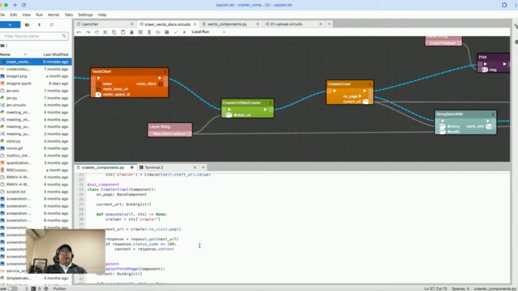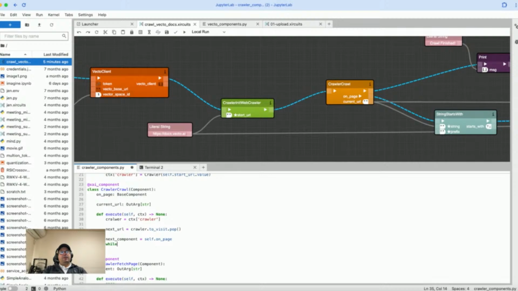I know that fetching is done later. You just do next_url, and then next_component is equal to self.onPage.